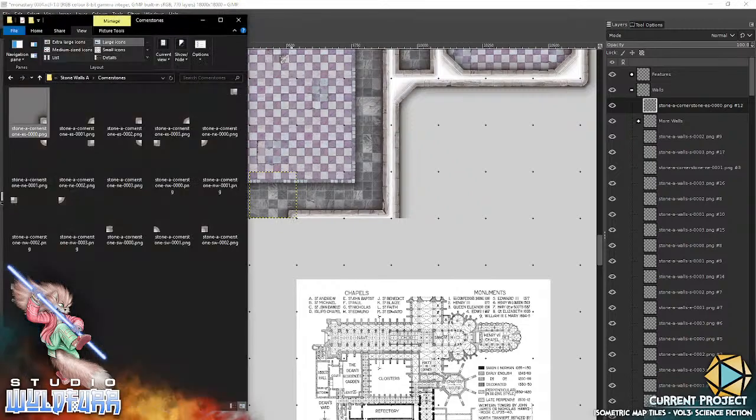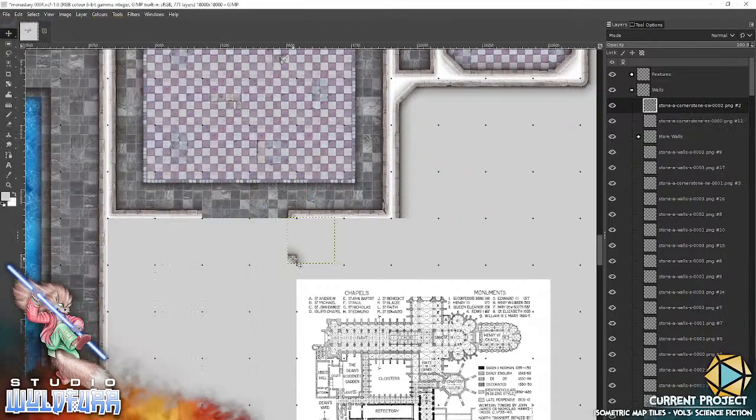So this will be a double door. This one. There we go. So it'll come into an area here, which will feed out to something here.